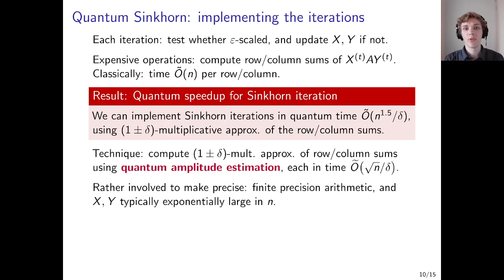However, I do want to warn you that this is rather involved to make precise, because we have to use finite precision arithmetic everywhere, and the x and y are typically exponentially large in n. So we cannot even write down the entries of x and y typically. Or we cannot hope to.